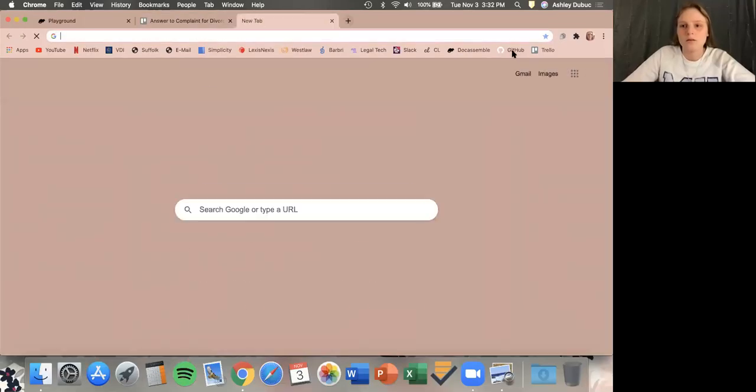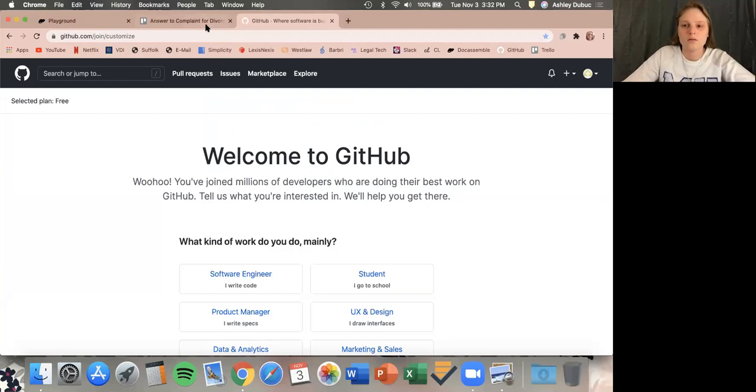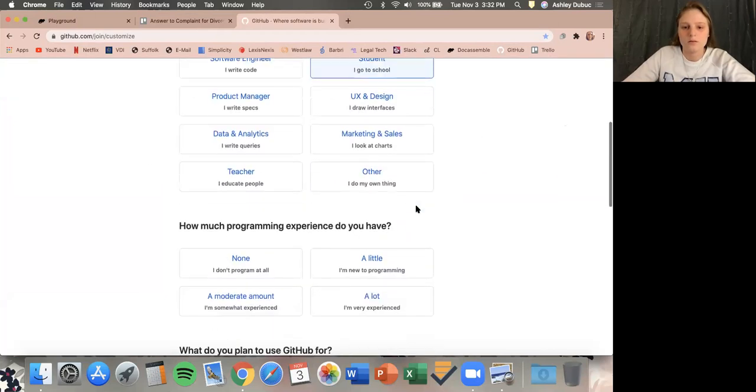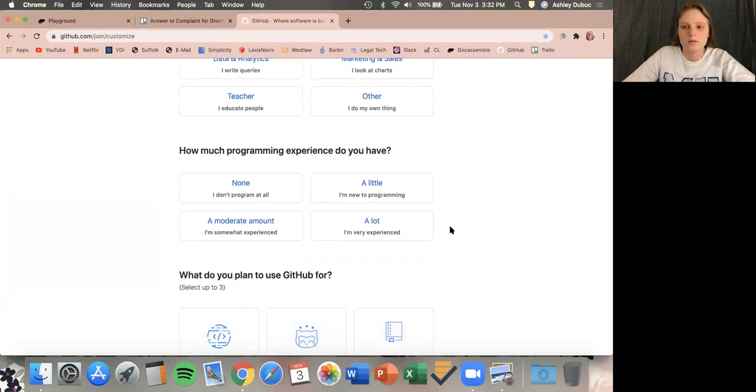So we're just going to cover how to create a GitHub account. So let's go ahead and you can say you're a student. Go ahead and do that. Welcome to GitHub. You can get some benefits for being a student, but there aren't ones that are necessarily going to be really important for you, but you can if you want.